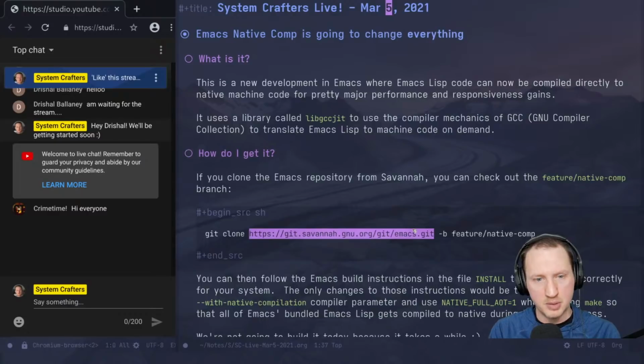So we do have a build of Emacs with Native Comp installed, which is great. What we're going to do is try to run some benchmarks. I had something that I was putting together from this Emacs wiki post on elisp benchmarking. But the funny thing is, when I actually ran it, it didn't seem like the natively compiled version of the function that I'm running for the benchmarking was any faster.